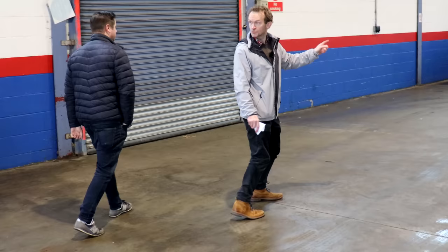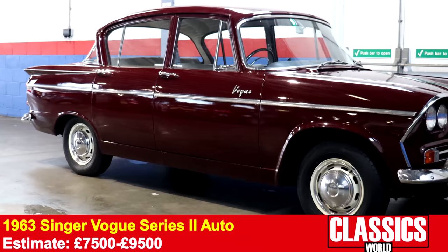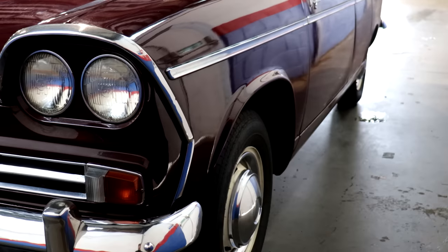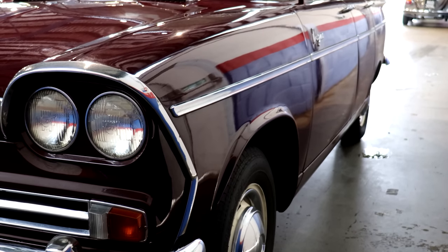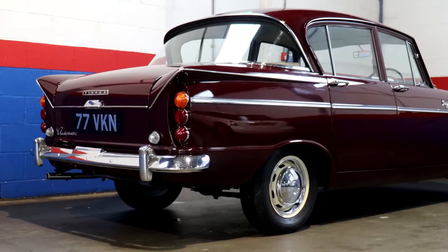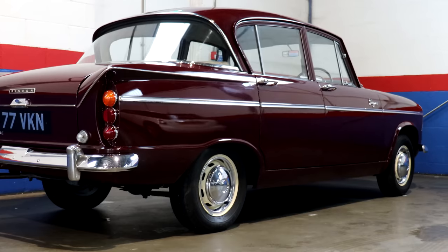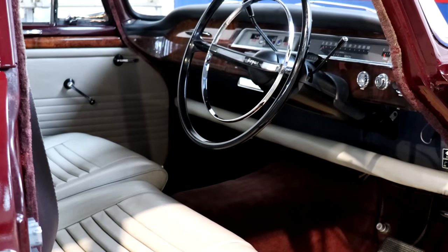The hidden gem in the corner is this fabulous — I think it's a January 1963 Singer Vogue, automatic as well, in absolutely fantastic condition. I believe it's done 38,000 miles. Same owner since 1980 — he had it resprayed by a Rootes dealership. It stood up really well. It's got loads of old paperwork with it, including an MOT from back in 1972. Just a tiny bit of patina, but the paint is pretty much up to show standard. The interior is absolutely beautiful — unblemished. A real timepiece from those early '60s when Rootes were a dominant force. I think this is probably my favourite car in the sale.